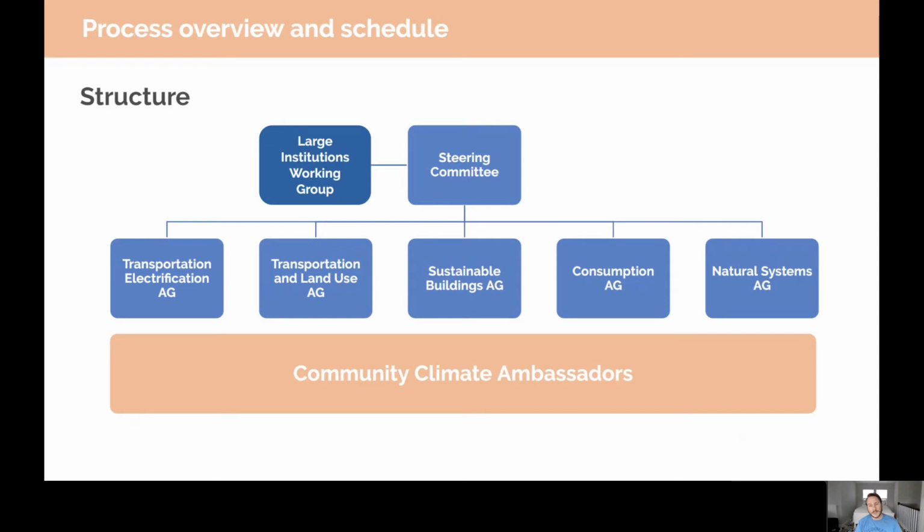Those groups are researching, studying, looking at other cities, looking at best practices, looking at scientific research, and talking to individuals in the community about what this means in their lives, and they're going to be crafting the goals and strategies in these specific topic areas. There's also a large institution working group where we're going to be engaging with some large businesses on commitments that they can potentially make to support the climate plan. And then at the bottom, you see here community climate ambassadors. I'm going to let Celine explain that program in a minute, but it is a fundamental program that is influencing all of the parts of this plan.